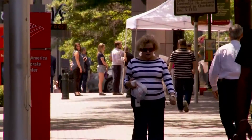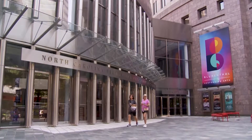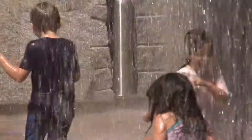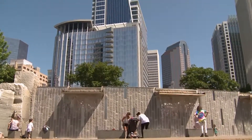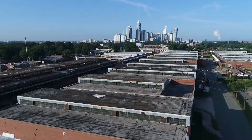I believe that development here and continuing out the north side and out west will change all that. People gravitate to where there is safety and where there's entertainment. I always used to like to say that I wanted a city where we could work together, play together, and pray together. The truth of the matter is that we're going to need all of this space because people are moving to the city so fast — they've got to have a place to live, they've got to have a place to work. I'm really excited about this.